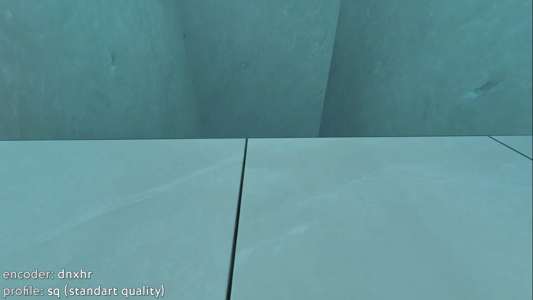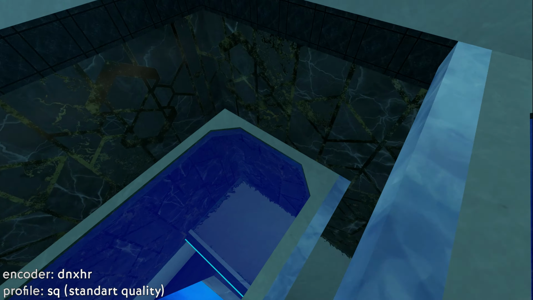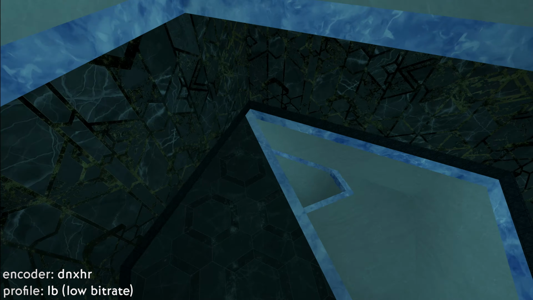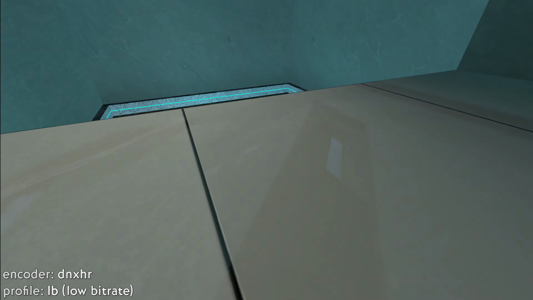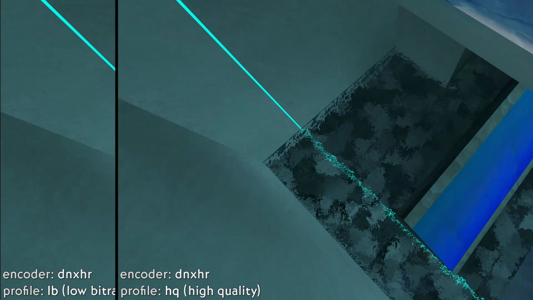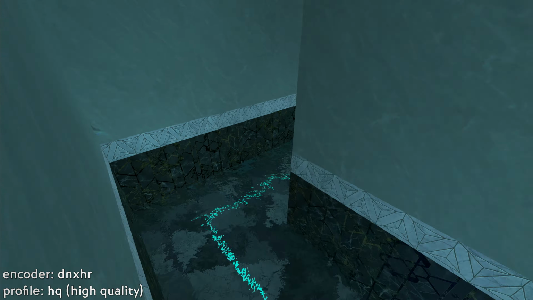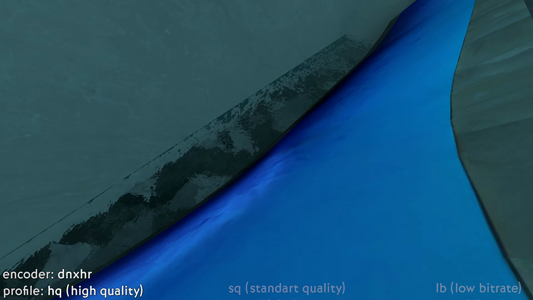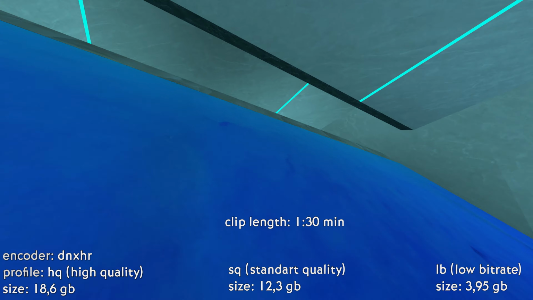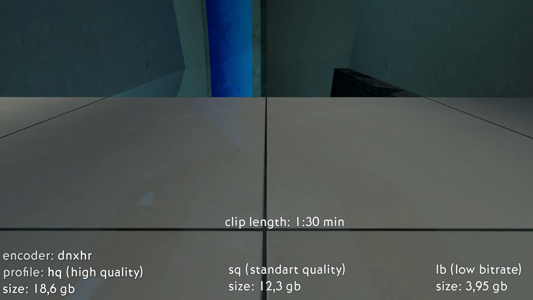Forget about standard quality, that's not useful to anyone really. Low bitrate could be interesting for quick tests or if you work with proxies in editing, but for most people and their actual renders, definitely not the right choice. Just leave it at high quality. But remember, even short clips will be huge in file size. And that's it. All the other settings have no impact on the DNxHR encoder.